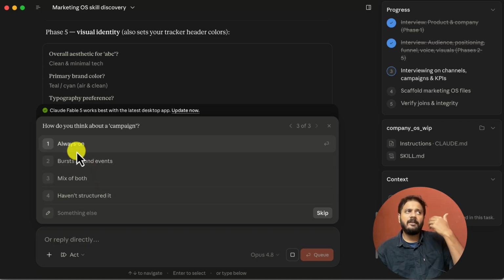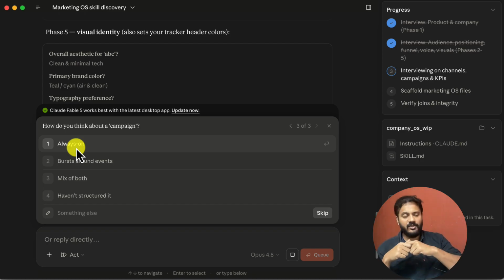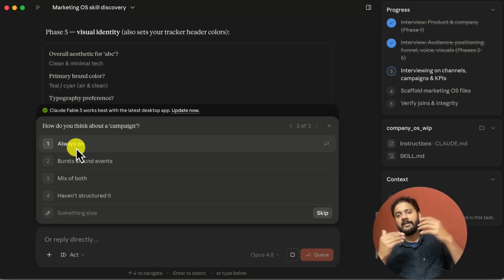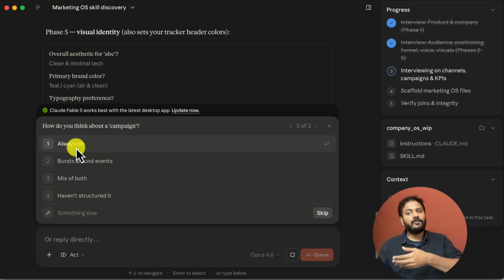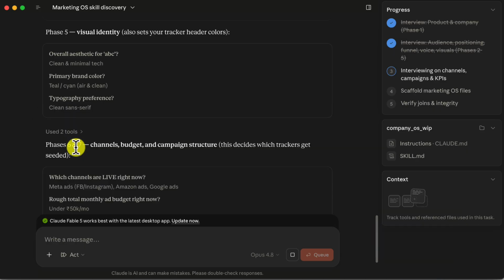Typically what happens is companies run campaigns and the campaign is run forever, and what you run inside a campaign is what keeps on changing. In addition to that, you may have festive seasons where you would want to sell more, or let us say that there is news saying that AQI in a specific location is really, really bad. If you want to make use of that trend, make use of that opportunity, you may want to launch a new campaign, correct? I hope that makes sense. So in this case, we'll keep it simple and select always on.